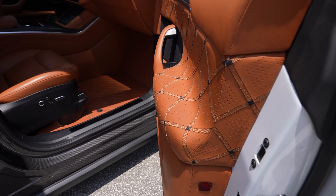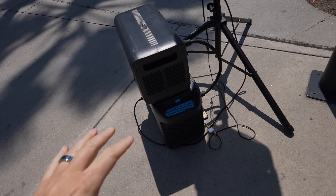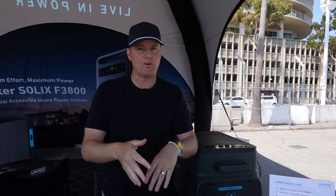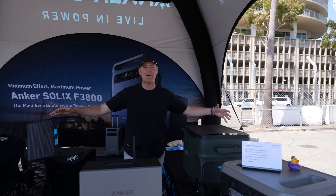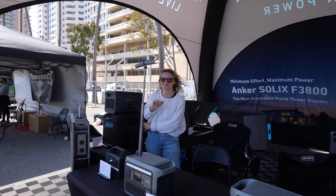Custom interior for a Tesla Model X — it looks really nice and it even comes with your own Tesla Tequila in the front trunk. Even all of the speakers are powered by Anker. Everything is powered by Anker. I'm going to try to make it to the Austin Electrify Expo — if you go to that one, see me there. I might be manning the Anker booth along with a supervised Anker employee watching to make sure I don't break anything. I'm glad I came down here — thank you Anker for bringing me.